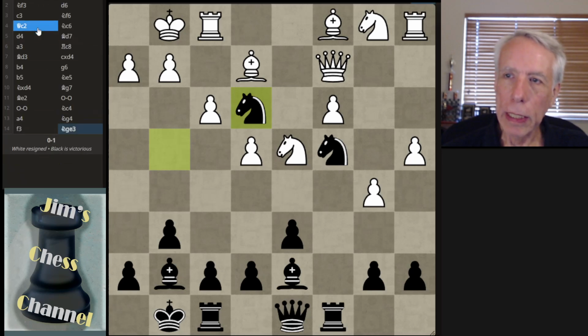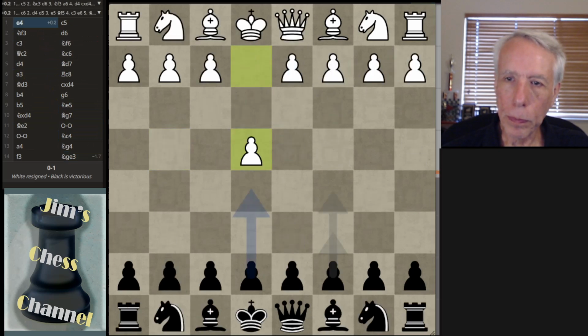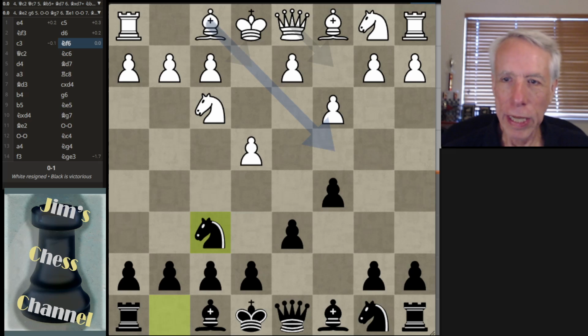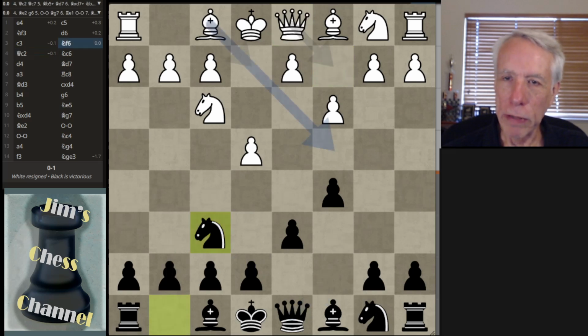But if we go back to the opening, this is a standard Alapin Sicilian. This is a normal move. You can see it's about even. Can you see that? No, the evaluation doesn't show up. But anyway, it's evaluated as 0-0 by the computer. And this move, still about even. So it's not terrible, but maybe slightly preferable to develop another piece.